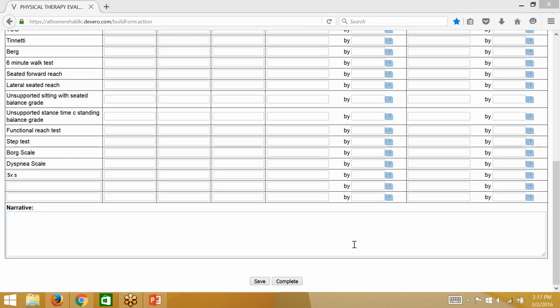So if a field is populating now and I feel people are getting lazy with it, we can make it not populate. Also, the blank line at the end of the chart gives you the ability to add in any special test or anything that you want to measure. If you notice the 5 times sit to stand at the end, I actually added that. That wasn't part of the note. I added that in, and I believe the driving part I added in too because they're in bold. So there was a third blank that I did not fill in.